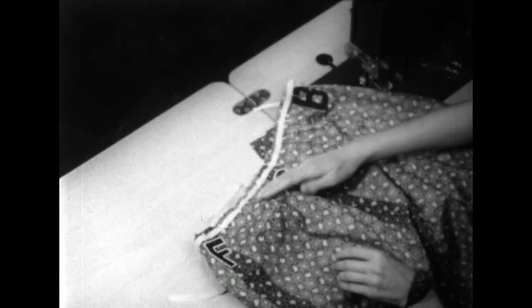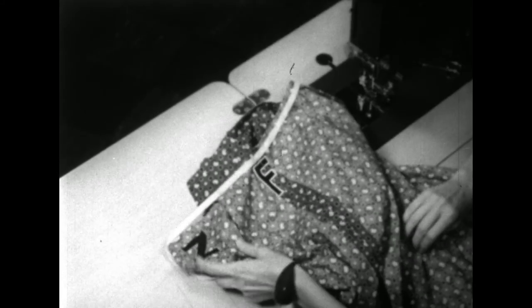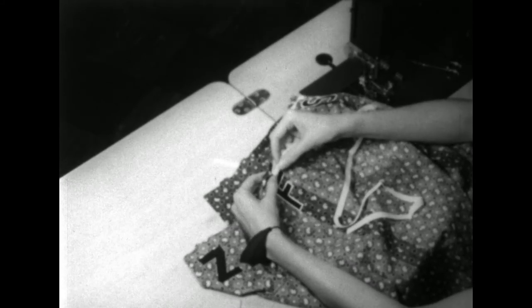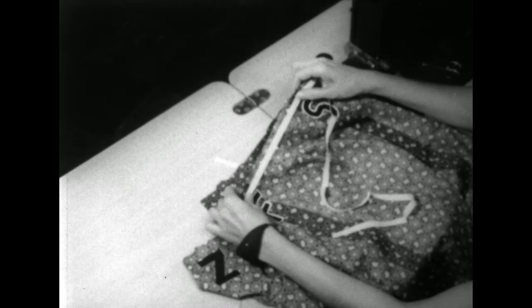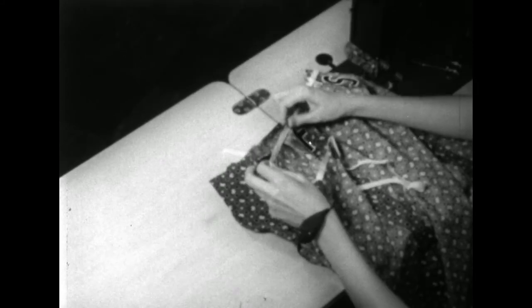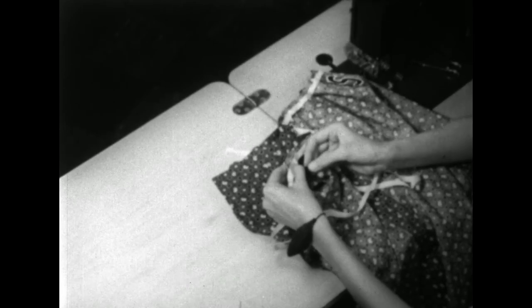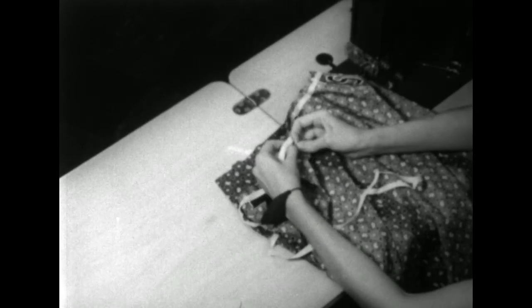Now, that represents half of your waist measurement, from center front to center back. And here's an easy way to be sure that both sides of the front will be the same. Simply fold your tape back from the center front pin and mark where the side seam comes. Then bring that pin over to the zipper placket seam, and that's to the seam line and not to the edge. Ease this section of the skirt up to fit the tape.